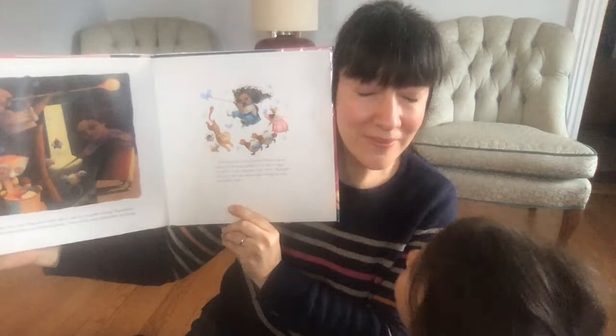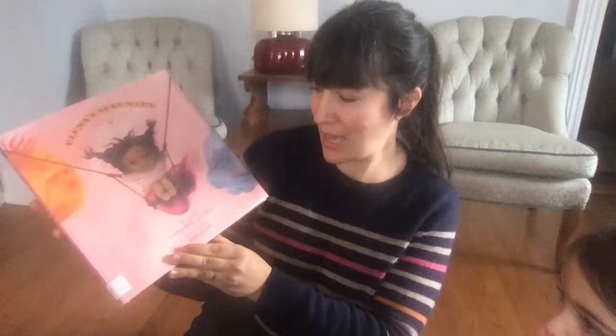You can even hear it if you're not closing your eyes? Yeah. Very cool. So that was the story, Elena's Serenade by Campbell Gieslin with illustrations by Anna Juan.